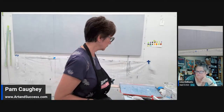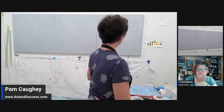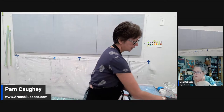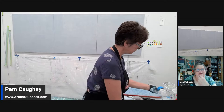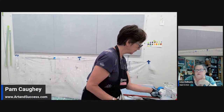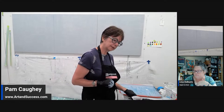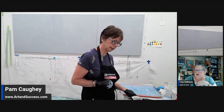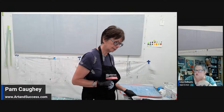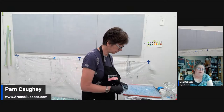Any other questions? Let's see. Diana asked about the frame, she says the wood is balsa. Yes, I think they call it basswood. Is that the same as balsa? I don't think so. I think basswood is heavier weight. Yeah, I think so too, because balsa is super, super soft. Basswood is heavy, a harder wood.